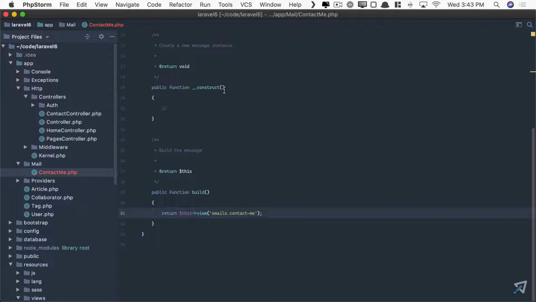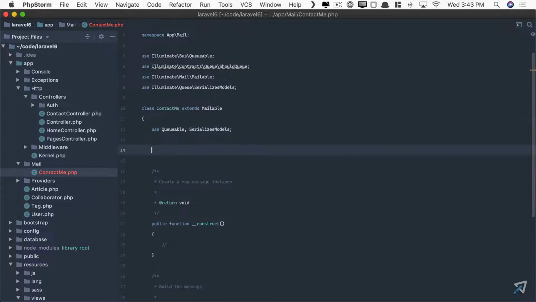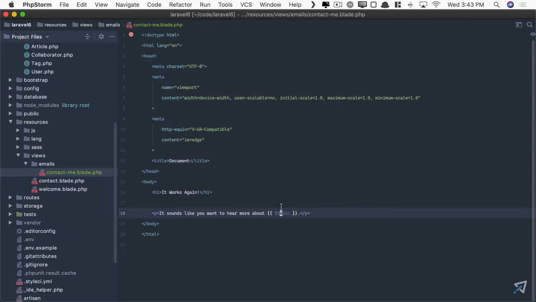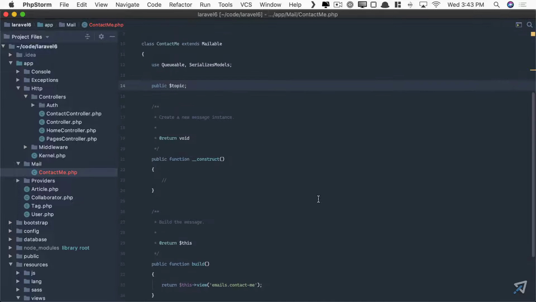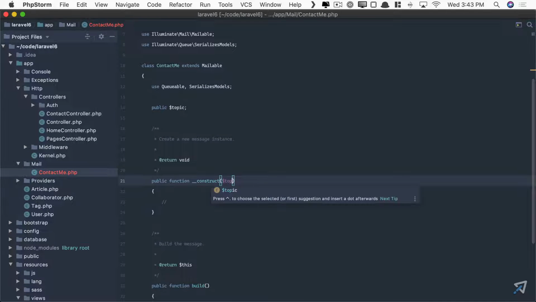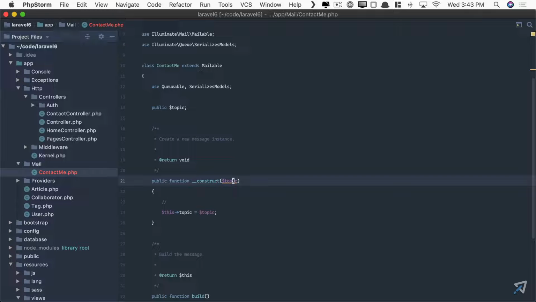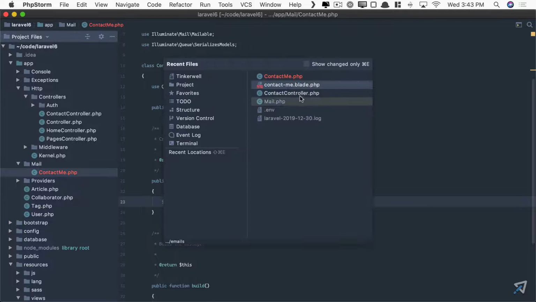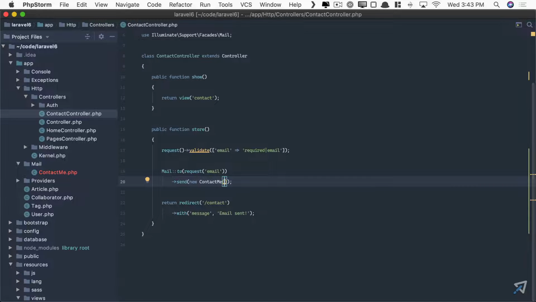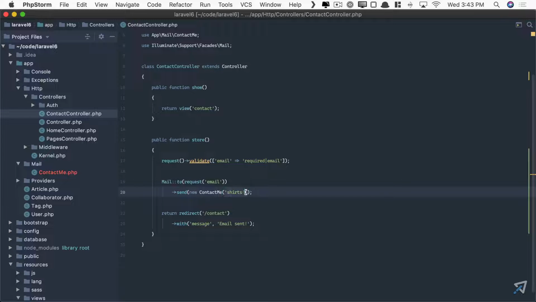Let's go back to the mailer class, and we're going to say, all right, I'm going to expect some kind of topic in my view. And now here's a cool thing about Mailable classes. Any public property, not private or protected, only public, any public property's value will instantly be available within the view. Okay, so if we're going to pass in data to this mailer, let's accept the topic and then initialize it like so. Great. So now we simply pass in what is relevant. And this is often the results of a database query or something from a form. In our case, we'll hard code it. We're going to contact the user about this topic.